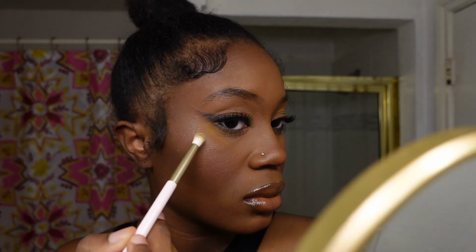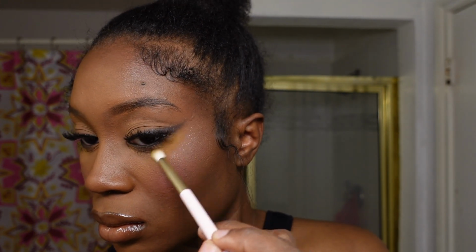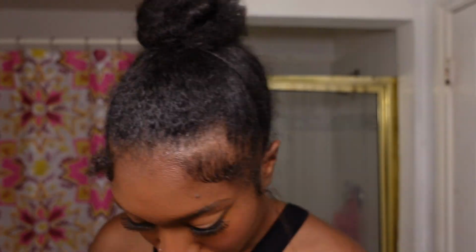So I took a yellow eyeshadow and added that underneath my eye, and I did that in my previous video, my fairy makeup video, and I never got over that. That is so beautiful, and I didn't intend on doing this step, but I realized I really liked how that looked on my fairy makeup video, so I decided to do it again. And when I tell you, that's gonna be my staple, like my highlighter, adding a lip gloss, these are gonna be my necessities. I have to have that yellow underneath my eye.